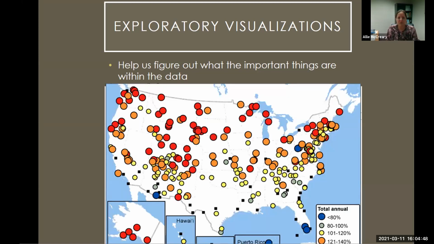So here in this example, what I'm trying to show is that if we visualize that same data, right, if we take some of those numbers from those tables and we assign them a color and a size of a dot, it helps us to work through that really big table of data in a much more digestible, easier way. So this map, again, it's derived from that table of data, but each circle or square is representing a different National Park Service site. And then the color is indicating under different climate change scenarios, if visitors report that they'll go to that park more frequently, less frequently, or about the same.